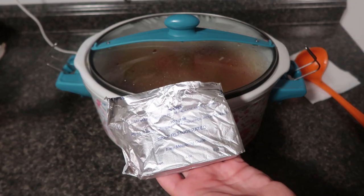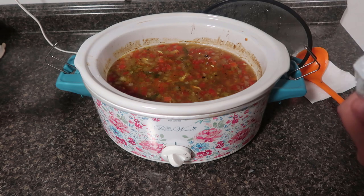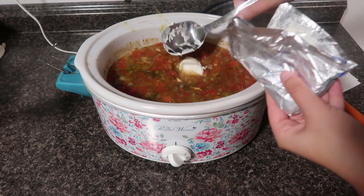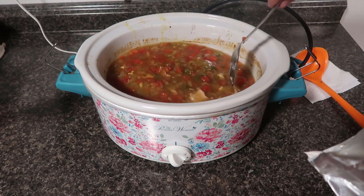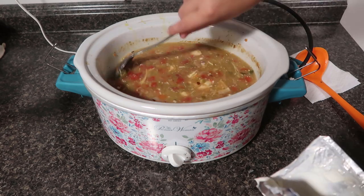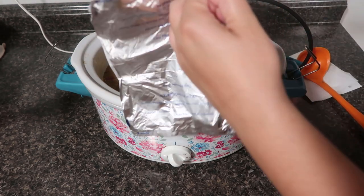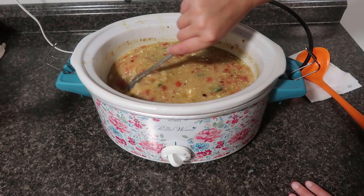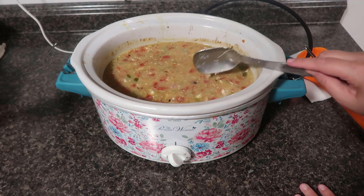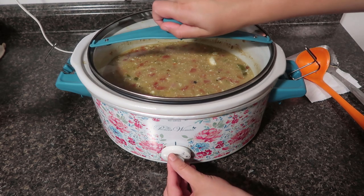What I'm gonna do is I'm gonna take half of a pack of cream cheese and I'm gonna add it to this. Full disclosure, I can't guarantee that I'm not gonna end up adding the whole thing. You know what? I'm just gonna go for it. I'm gonna add the whole block of cream cheese. Judge me if you want. All right, I'm gonna let that set for like 20 minutes and then I'm gonna stir it a little bit more. I'm gonna put it down to a low temp.